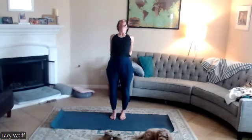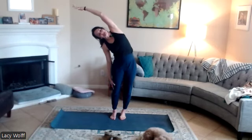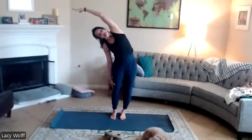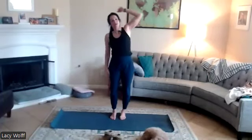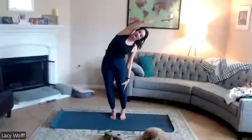Go ahead and bring the hands behind the back again. Let's take a couple breaths here. Turn your gaze up toward the ceiling. Engage your glutes to protect your low back. And then come back to standing. Slide your hand down the side. Just a couple breaths at each posture. All the way across to the other side.